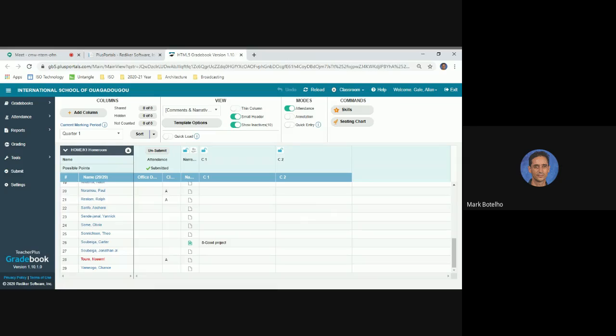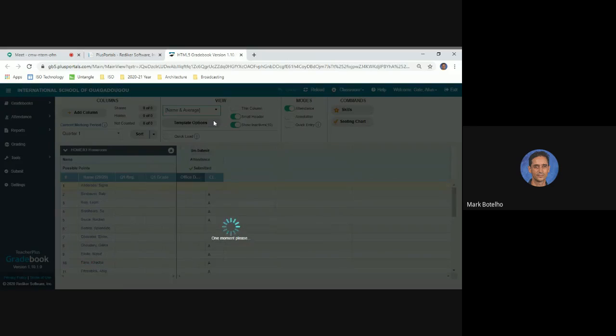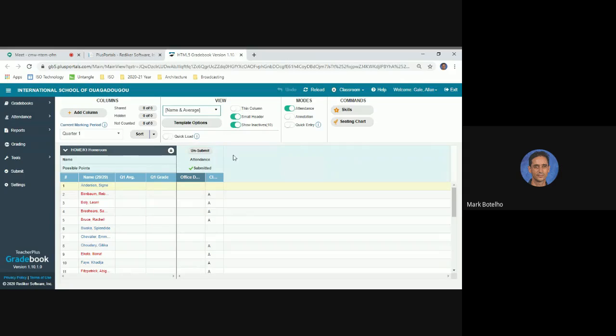Now, the second part, or the second stage, that you have to do is a progress report for all other combined courses. To do that, you might want to go back to your name and average view. And for all your assignments, there's none listed here for homeroom, of course, for Alan. But as a homeroom teacher, you will be generating the progress report for all other courses, yours and others. For example, fine arts, IT, French. You will be generating it for all of them. And you don't really have to worry about much, because it's really simple to do.